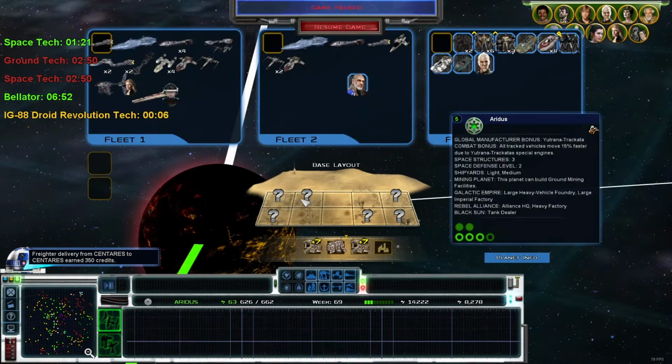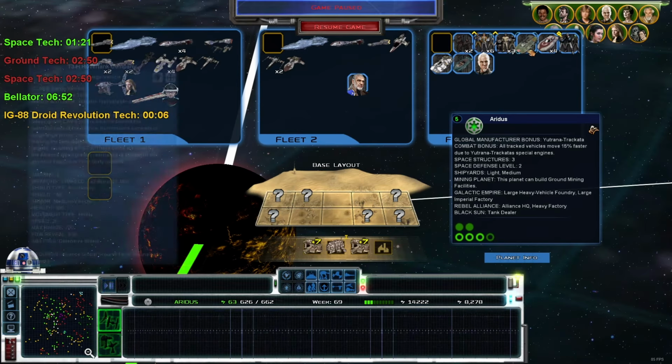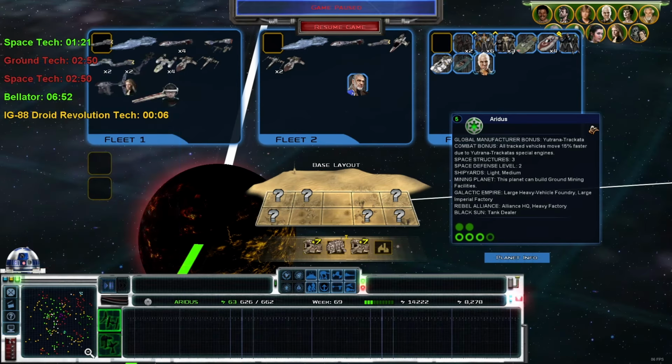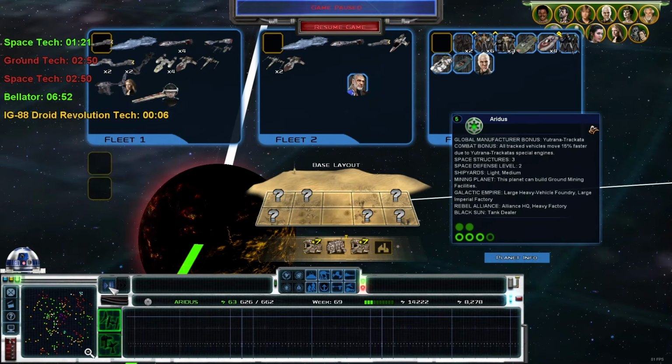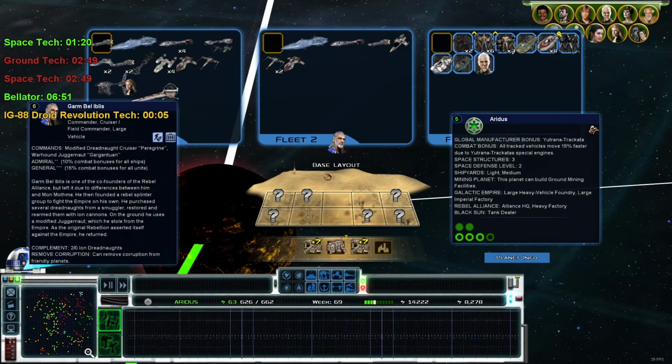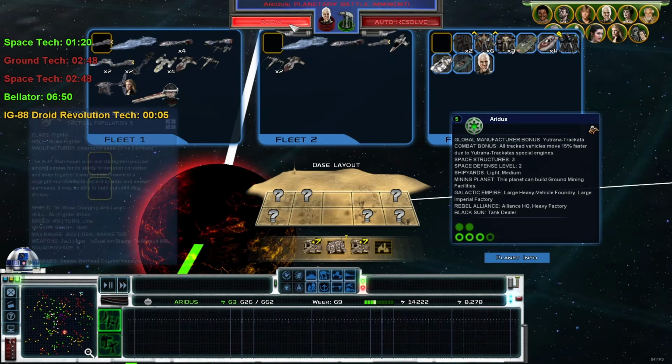Okay, so there's a lot of tanks here. I know that. We don't have a lot of tank ground, but we do have a... So that might help. General, 15% to all stuff. Invasion commencing. Cool.